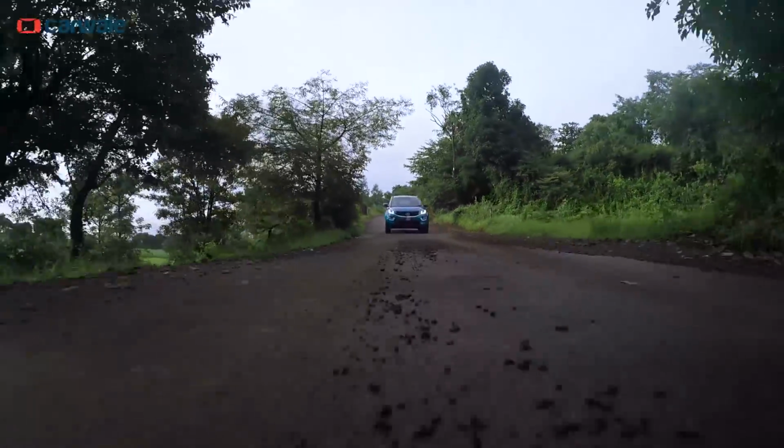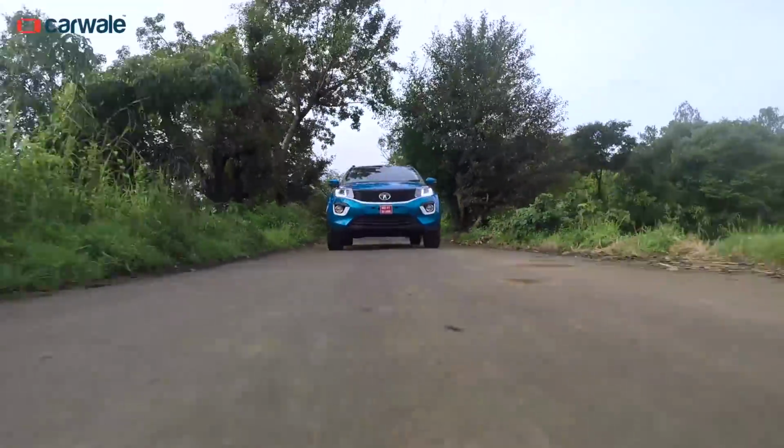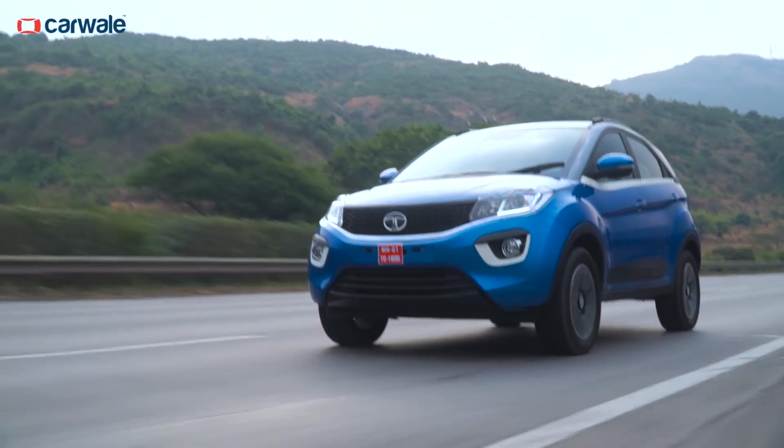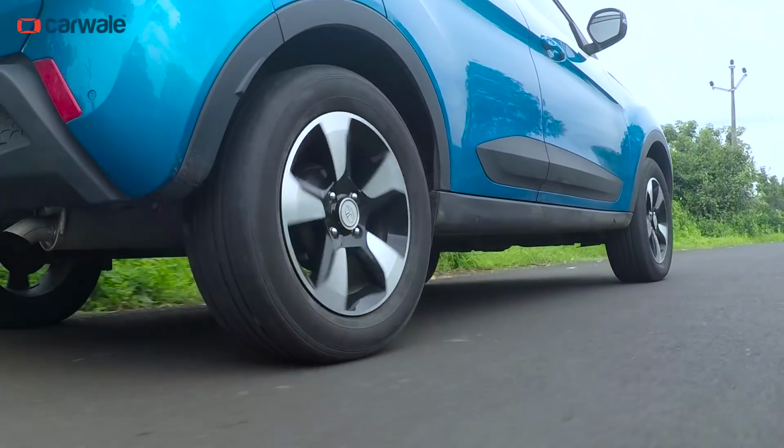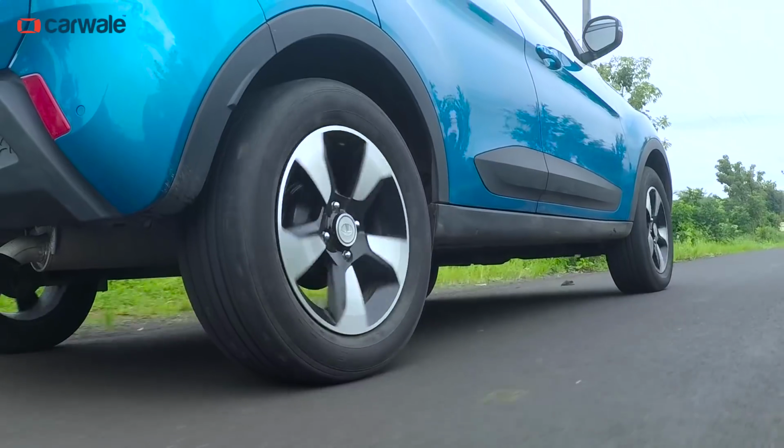But the ride quality is quite nice, isn't it? Yes, where the soft suspension doesn't really help in terms of handling, in terms of ride, especially at low speeds, it gobbles up most of our road surfaces quite easily. So I guess we can safely say that this has the better low-speed ride quality. Yes, but at high speed, there's a lot more up and down motion as compared to the Dzire. So yeah, definitely, the Dzire has a better high speed ride than this car.